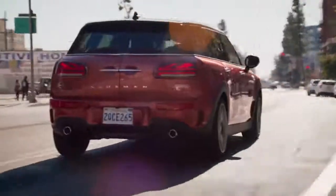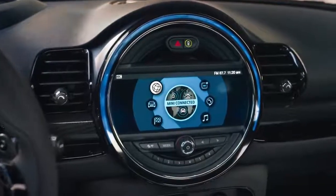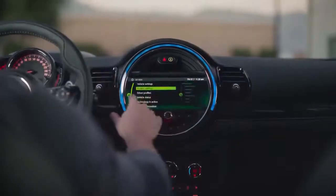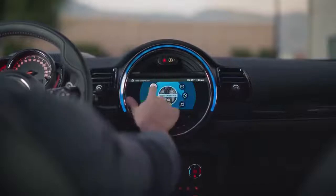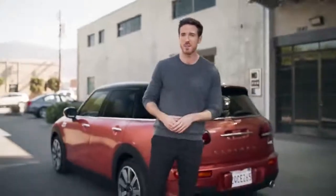Moving across to the central console now, the new Clubman is available with either a 6.5-inch or an 8.8-inch inbuilt touchscreen radio display unit with integrated Bluetooth connectivity as standard. Now, this one here is the 8.8-inch screen with Connected Navigation Plus, but we'll learn more about the MINI connected features a little bit later on. And yet, the Clubman manages to do all this without compromising on any functionality or space. In fact, it packs in loads of efficient, well-designed and convenient extras.